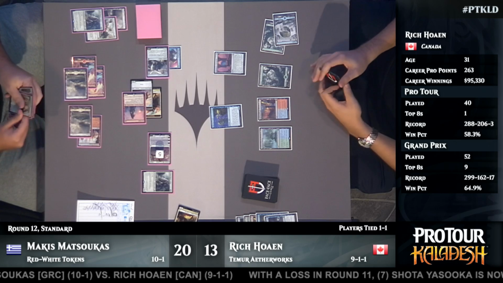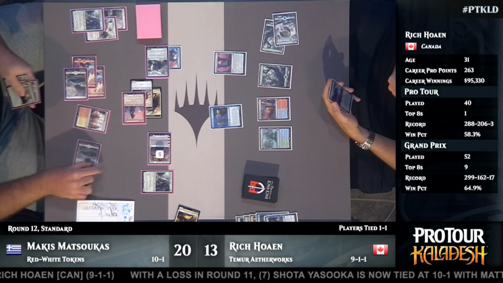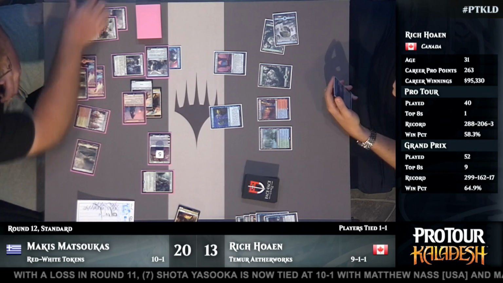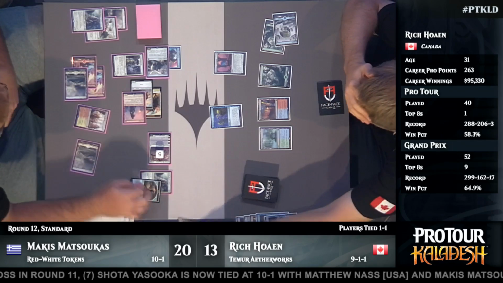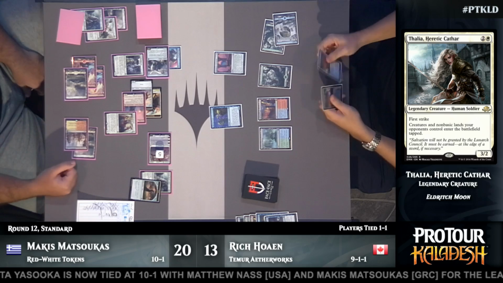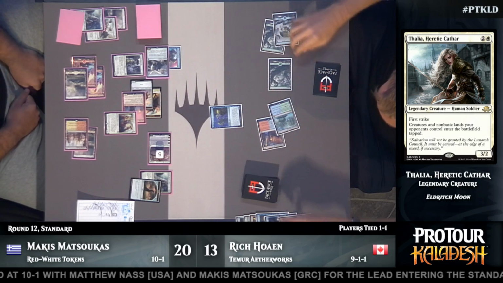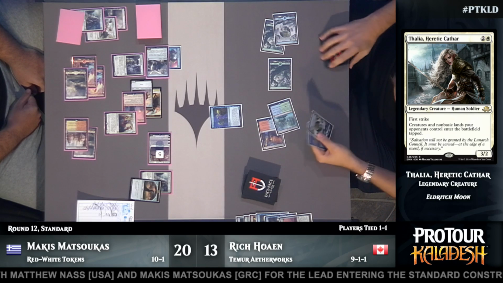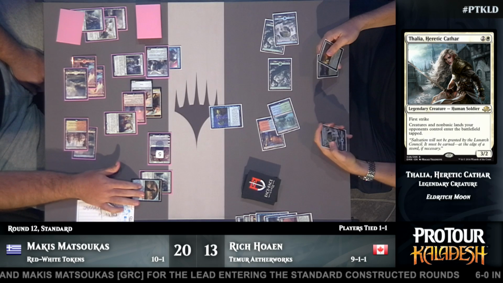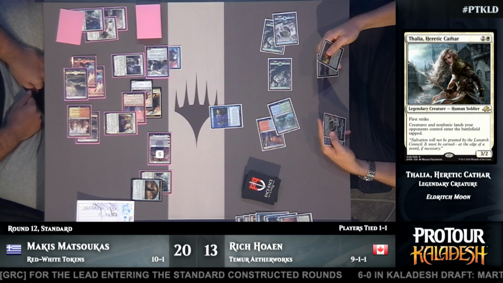Now, a very interesting set of additions to the red-white tokens deck of Makis Matsoukas here. Just cast Thalia, and that means that creatures and non-basic lands are going to come into play tapped for Rich Hohen. In the meantime, he's got plenty of other threats going on. Thalia, Heretic Cathar there you see. Toolcraft Exemplar, Thraben Inspector coming down. There's Smuggler's Copter in play. It has already been enchanted, so it's not going to be able to attack for too much. But so many permanents on the board for Makis Matsoukas that it's very powerful.